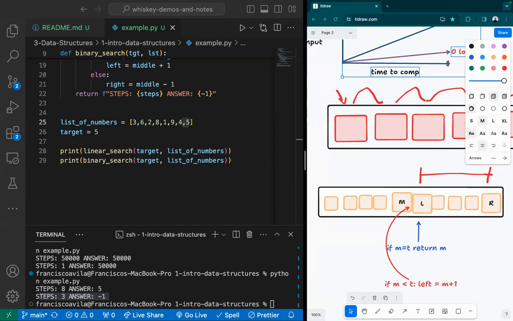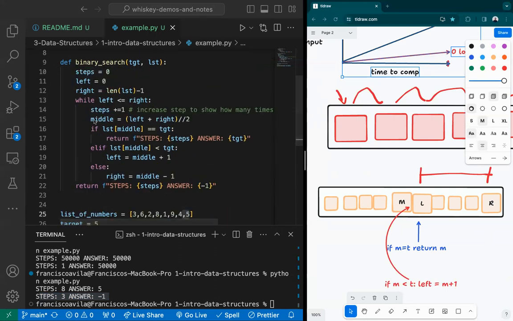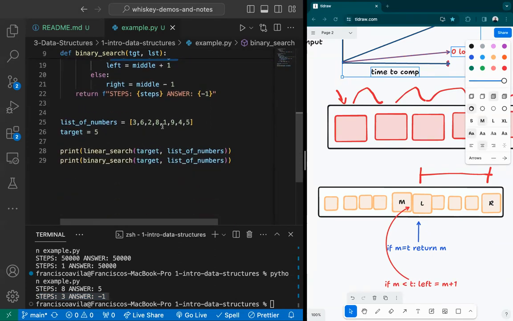right? And if it's not sorted, this logic that I have here for this while loop or these if statements, they wouldn't work. Right. I'm asking it, hey, is my target less than my middle? Well, my target's number 5. But if we take a look at my middle, it is number 8 because I'm doing a floor division. Well, 5 is less than 8. And because 5 is less than 8, then on its second iteration, it would only look through these 3 numbers. And we know these 3 numbers aren't available.